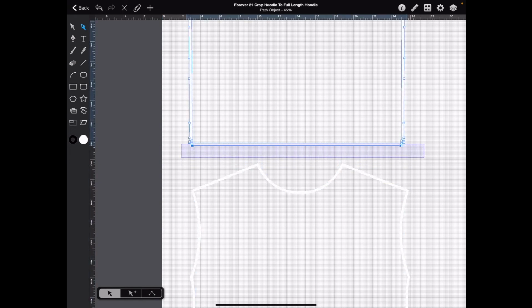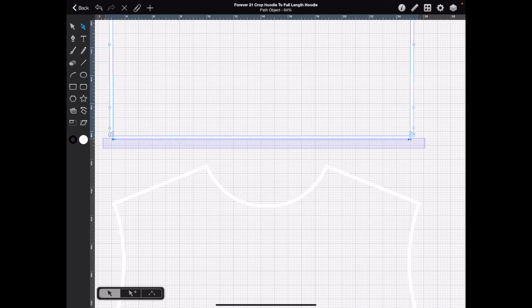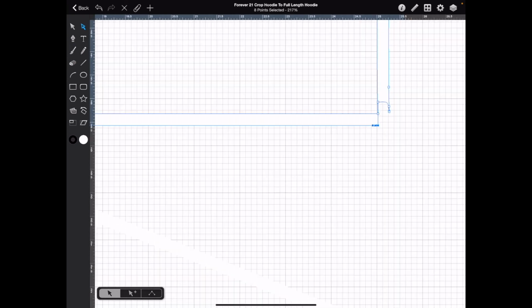And now I'm selecting the bottom of the hem. You see it's a bit of a mess down there, I don't know what happened, but it's still going to work. I probably wouldn't show a client this. I would definitely get this fixed. Now I want the bottom hem to be about an inch.